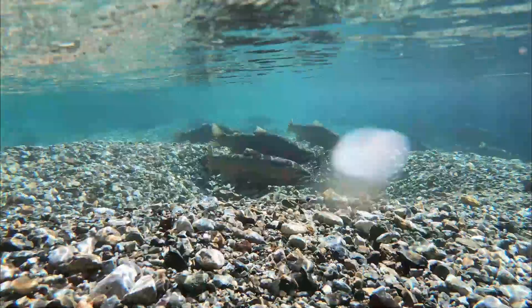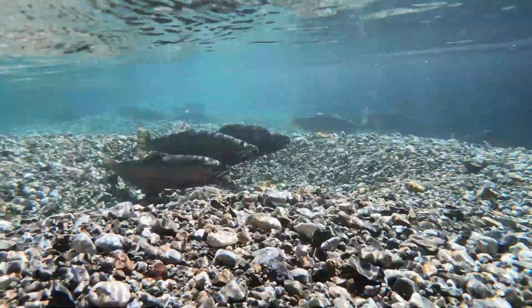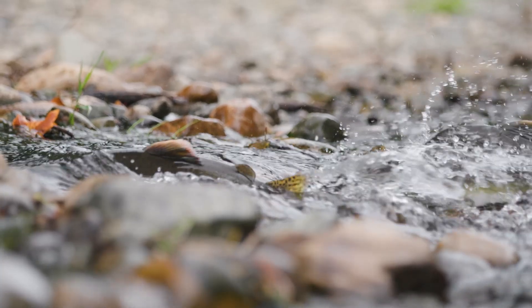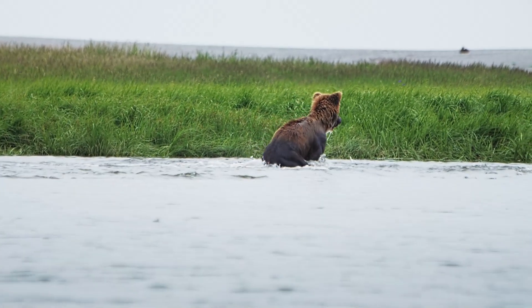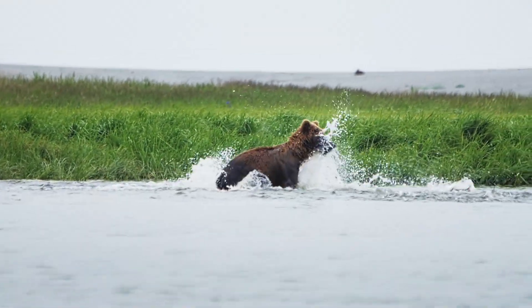The rainbow trout has had a negative impact on native crustacean species and on native fish. Japan has quite a few native trout and salmon, and the rainbow trout not only competes with them but also hybridises with them. Luckily in Japan, there are quite a few native species that will happily target these trout, but one of them is really quite unique.